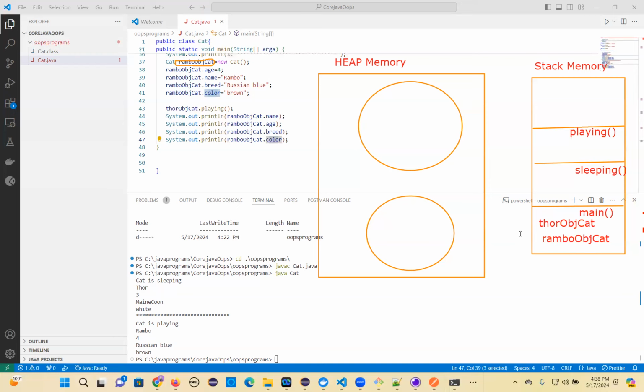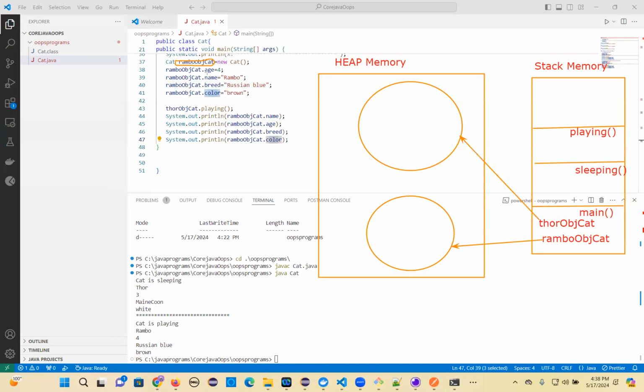So now see, this will represent this memory. That will represent, so this memory, and this will represent this memory. So in this memory, you have this data, this set of data. So this set of data will be there.